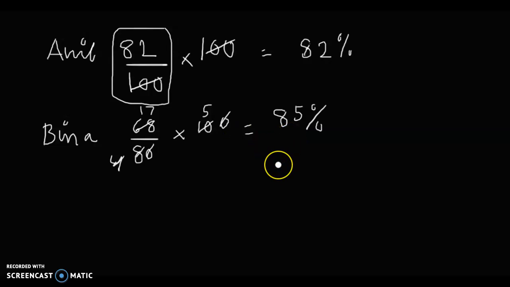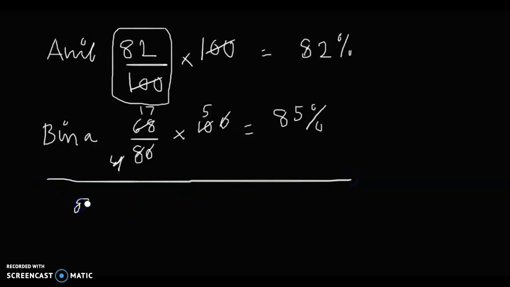Okay, so in order to know the exact percentage of a fraction, we must multiply the fraction by 100. Let us take another example. I mean, this is now clear. So that is why we must multiply. So 8 upon 25 multiplied by 100. 25 fours are, so that is 32%.